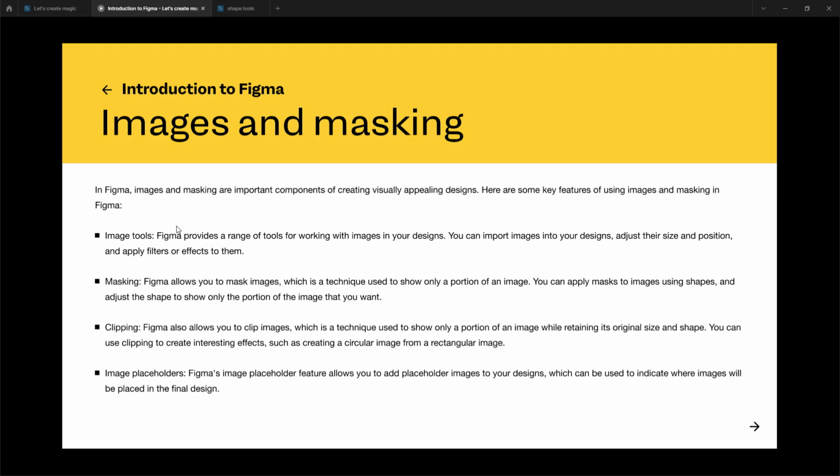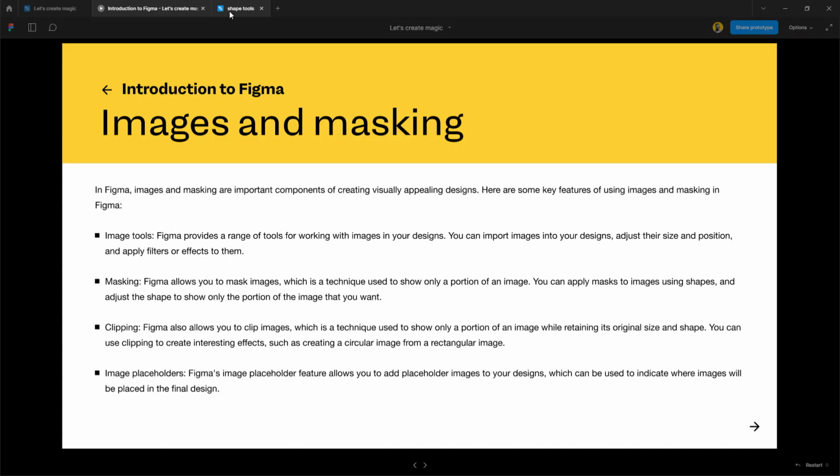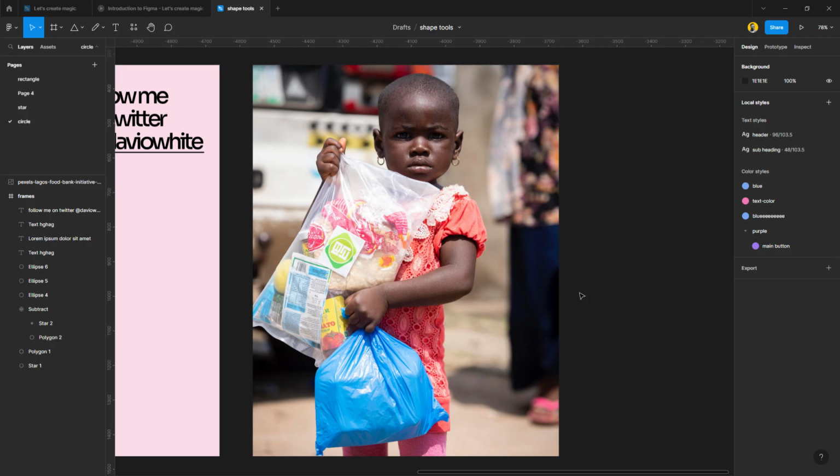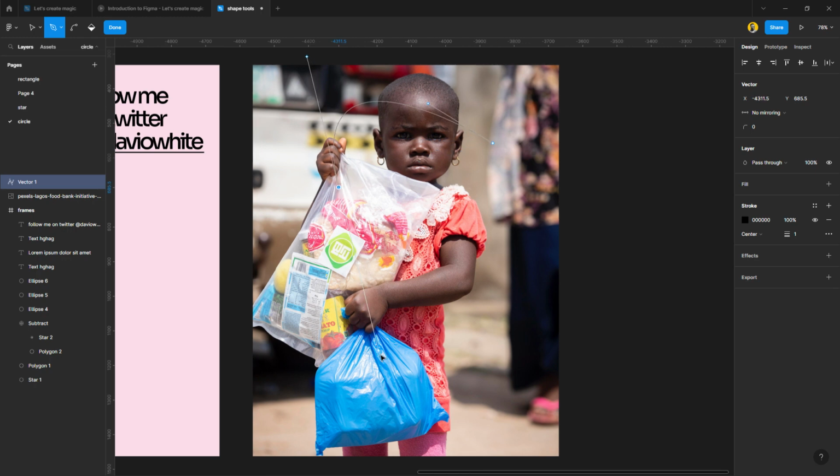We have masking. Figma allows you to mask images, which is a technique used to show only a portion of an image. You can apply masks to images using shapes and adjust the shape to show only the portion of the image you want. Let's see how this works. All right, so if you come back to this image, I would use the pen tool. So click P, and I can draw a shape that I want.